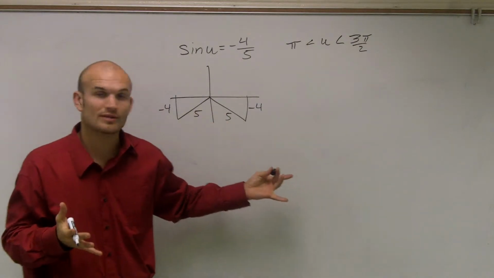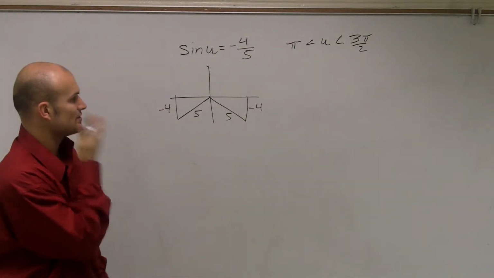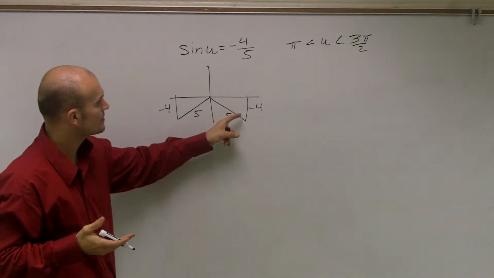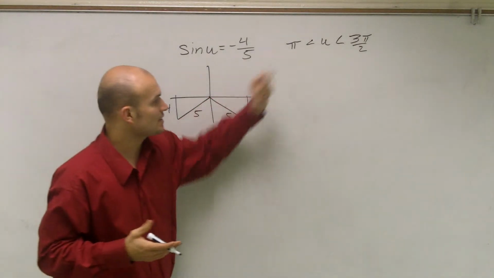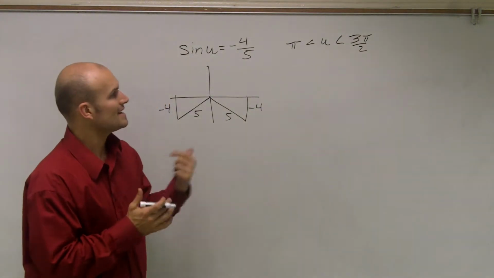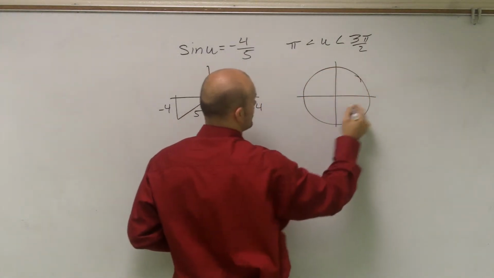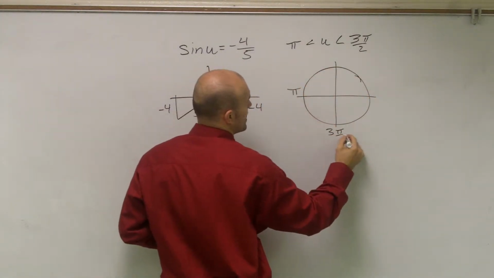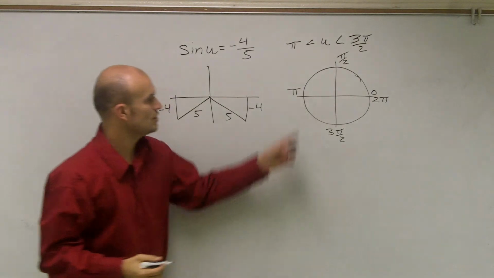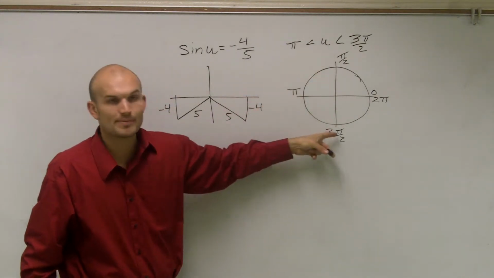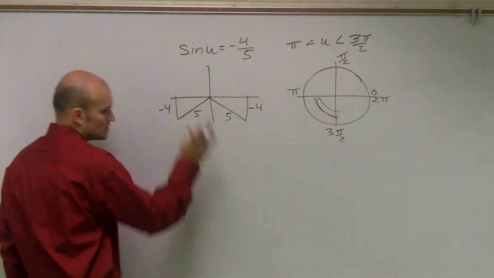Remember, we can't use the unit circle on this because the unit circle has a hypotenuse of 1, right? So what I need to do first is determine what my constraints are going to tell me about which triangle to pick. My constraint says the angle has to be between pi and 3 pi over 2. Going back to the unit circle, here's pi, here would be 3 pi over 2, here's pi over 2, here's 0 or 2 pi. So if my angle has to be between pi and 3 pi over 2, my triangle has to be in the third quadrant. Therefore, here's the triangle we're going to deal with.